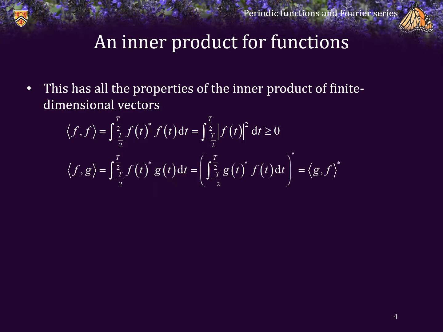Also, if you go back to the properties of the complex conjugate and the properties of the integral, you will find that the inner product of f and g is equal to the conjugate of the inner product of g and f. Of course, if f and g are both real valued functions, then the inner product is symmetric. The inner product of f and g is equal to the inner product of g and f.